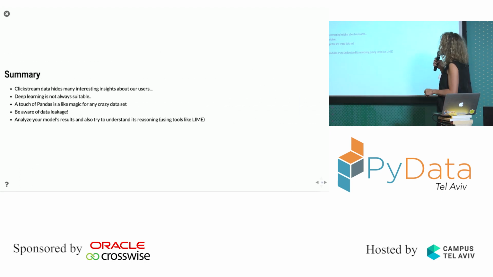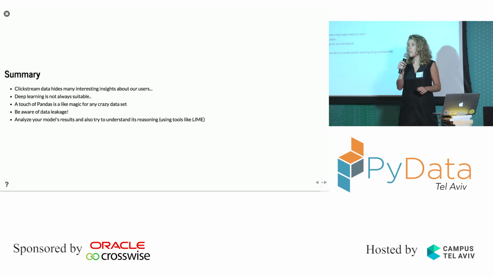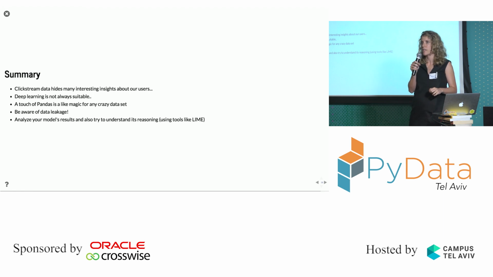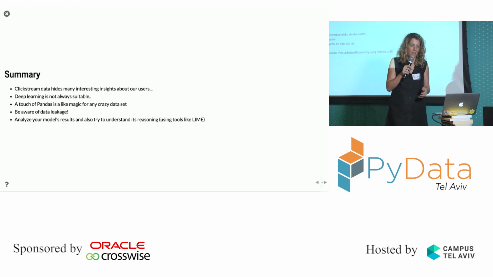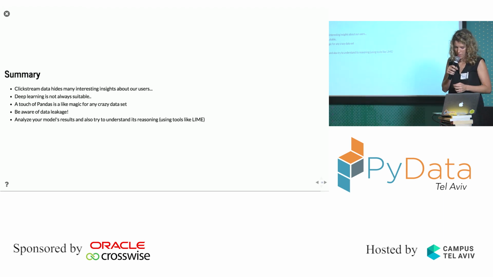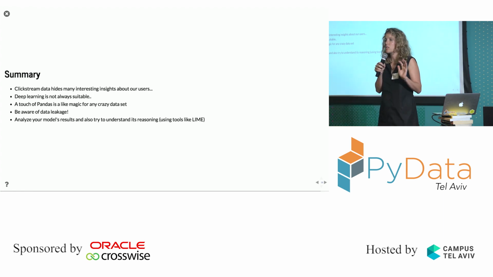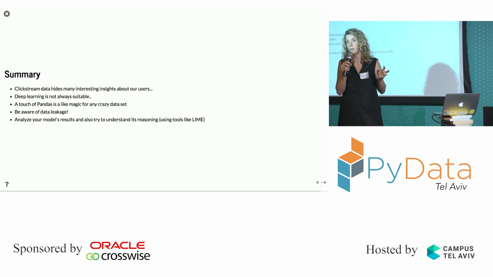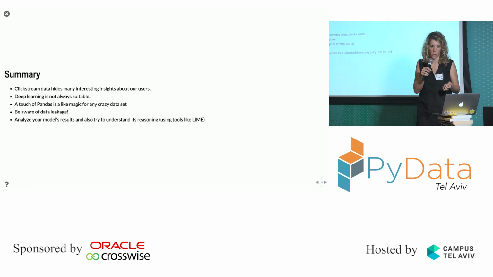And that's it, actually. I just want to summarize. So I think Clickstream data has a lot of interesting insights we can get, and it's just from there. You don't need to pay anyone. You can just get it pretty easily. And from what I saw in the beginning of the project is that deep learning is not always suitable for every application, especially in applications when you want to be able to interpret your results and your model decision.